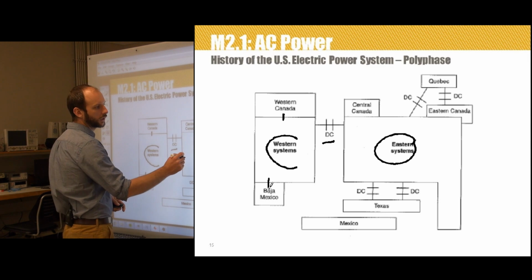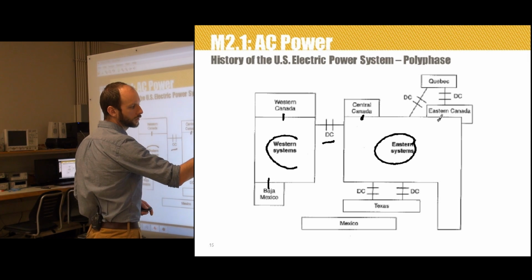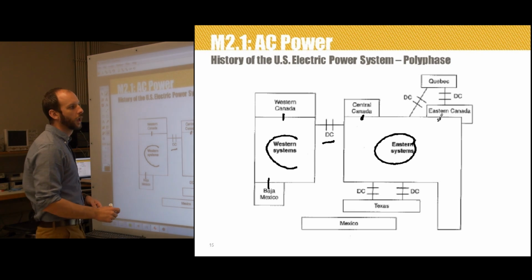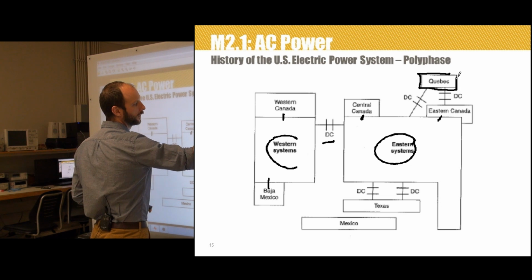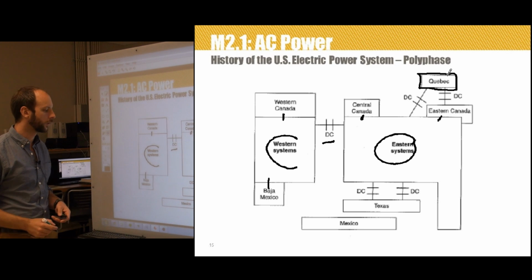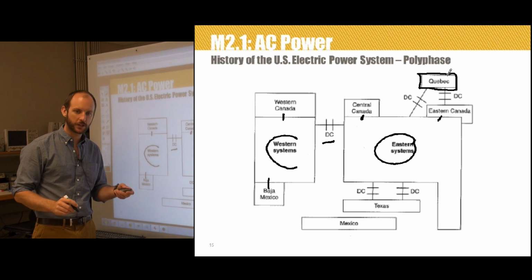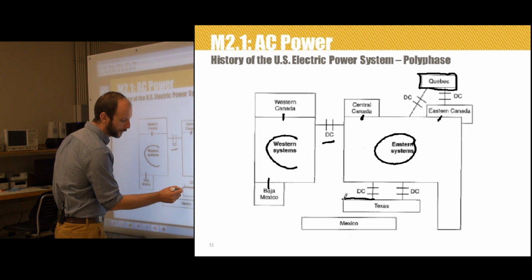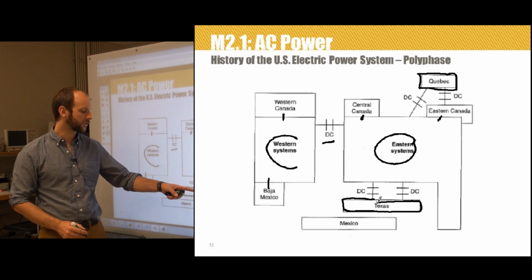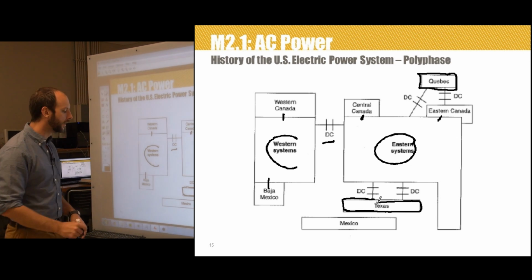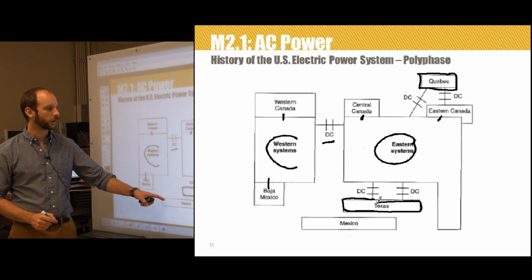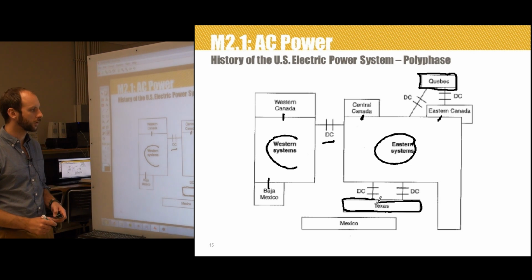The Eastern Interconnect connects to Central Canada and Eastern Canada, places like Manitoba. Quebec connects to the whole system with their own DC system. Quebec's almost its own utility. The state of Texas regionally is its own electric grid. I guess they're preparing for secession or something down there. They've got their own grid, and it's connected only to the Eastern system, through DC ties. And then, with the exception of Baja, Mexico, we don't connect to the country of Mexico really at all. You see, there are no DC ties or anything, so we don't even share a grid with them.